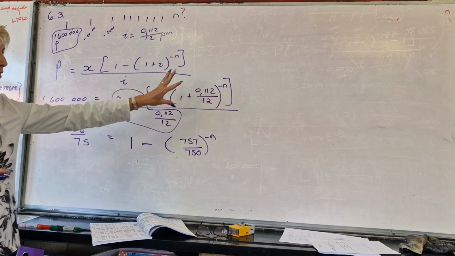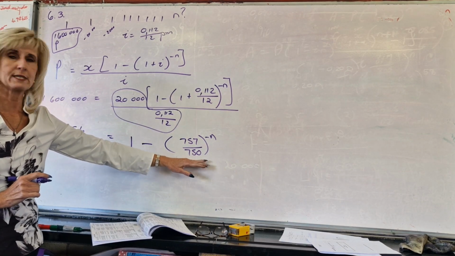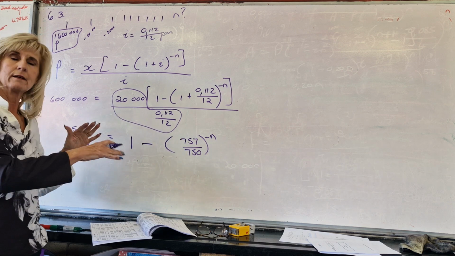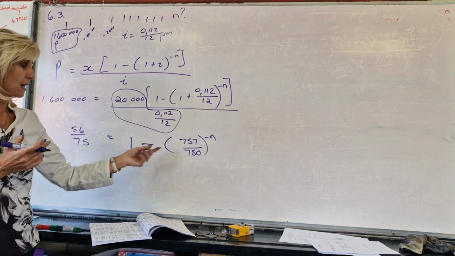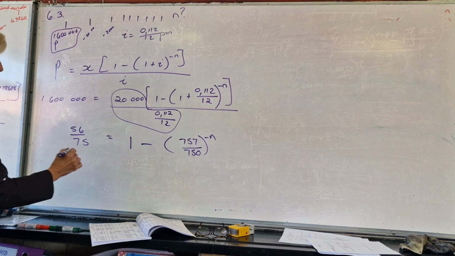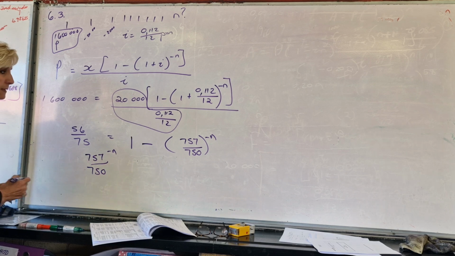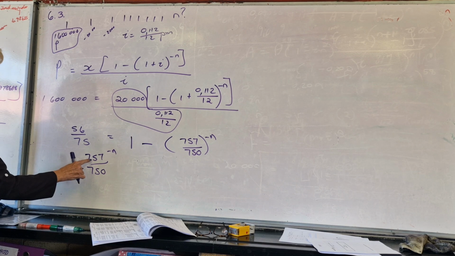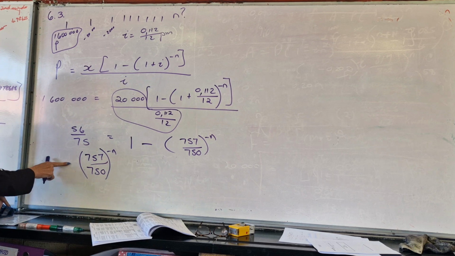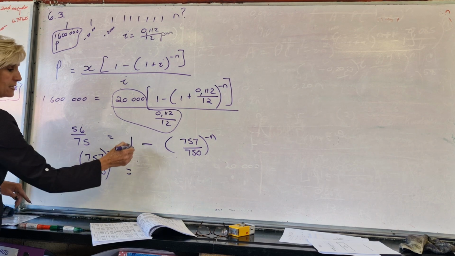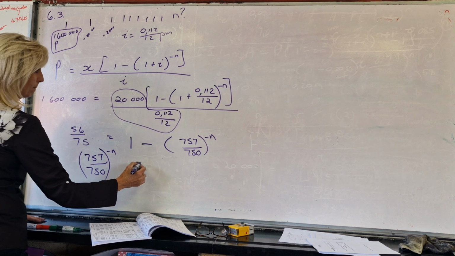Okay. If you add that together, that gives you 757 divided by 750. Then it's up to you. I'm showing you my preference. I like to make this positive, so that it's 757 over 750, but the N is just there. It has to still be in a bracket. But it was a minus bracket, it's now a plus. On that side we've got 1 minus the 56 gives me 19.